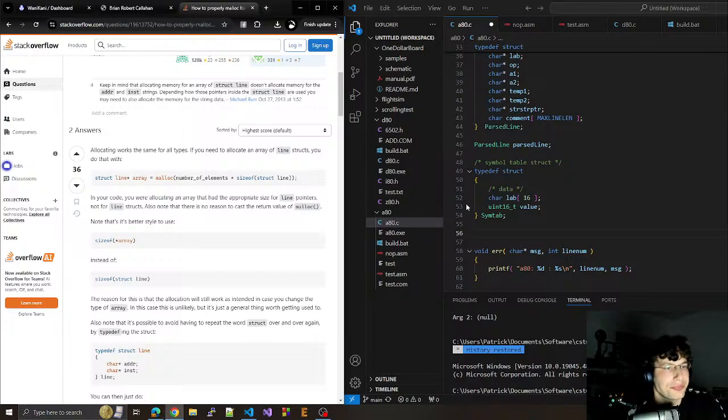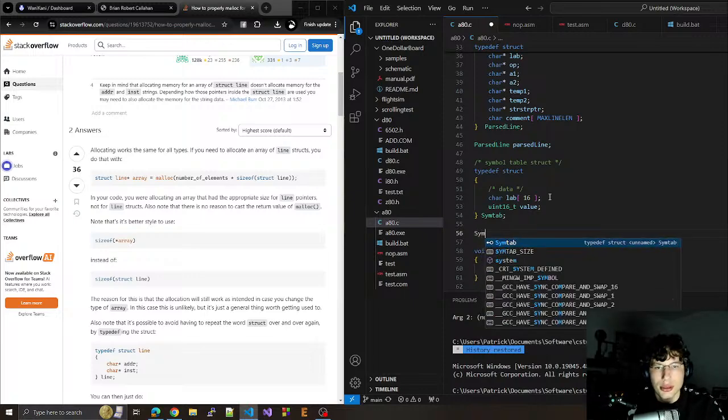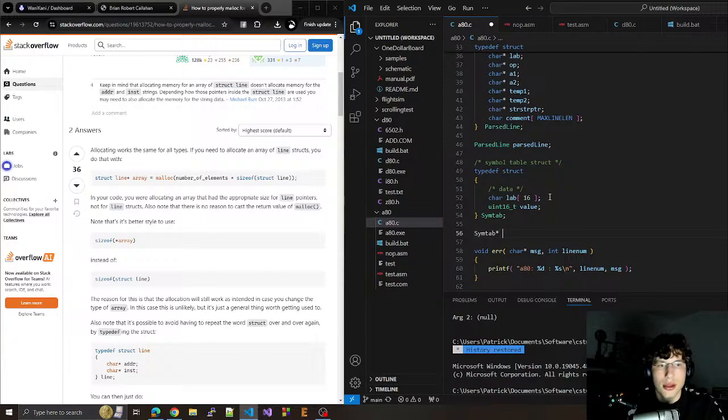Allocate an array of line structs. You can do that. So basically, let's do that here. I've done this before. I just can't remember off the top of my head. So symtab equals malloc.